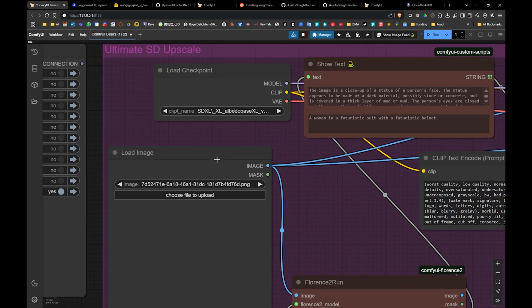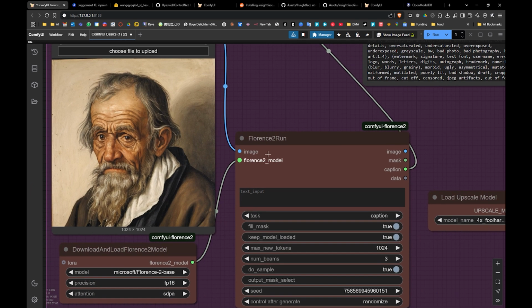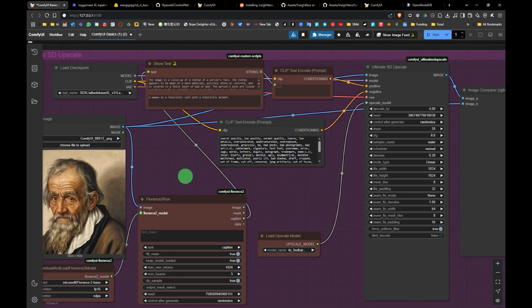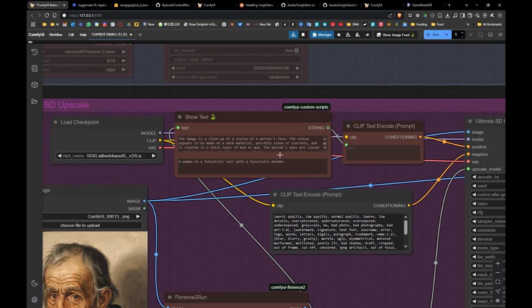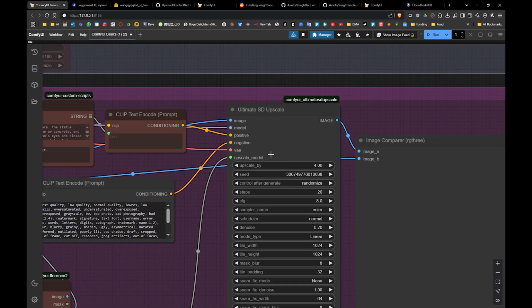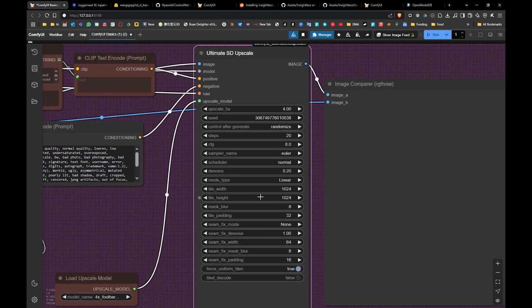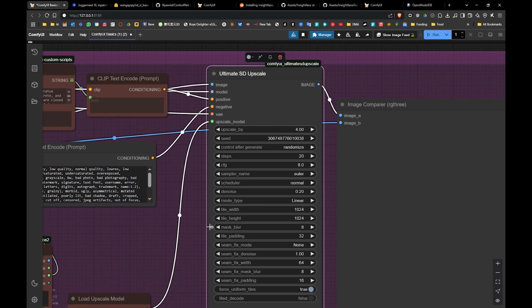That's a good one. Again, same input image. And again, we are sampling, so we need a model here. And the prompt, again, is provided by Florence. So it will take a look at the picture and describe it. It will be encoded into clip. And this time it will sample it in tiles. So this is the new node here that we didn't use before. This is the sampler, but it also splits up the image into different tiles.